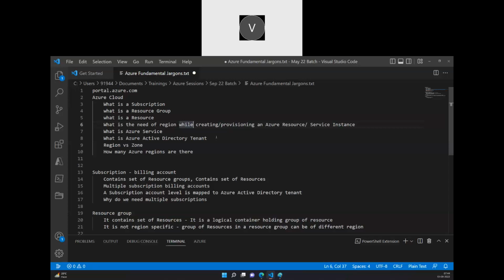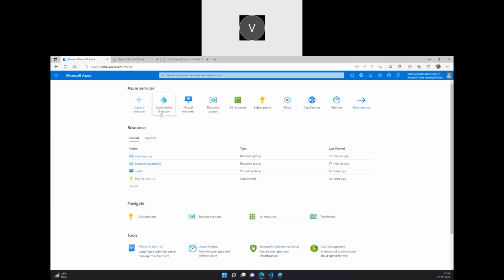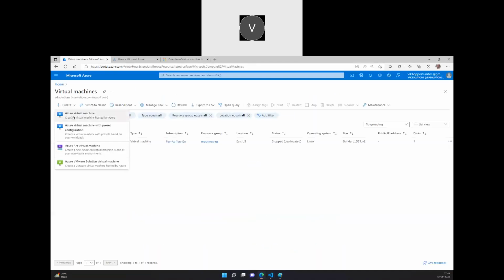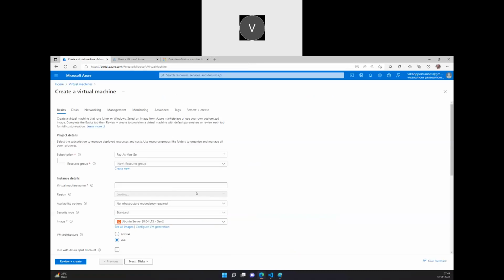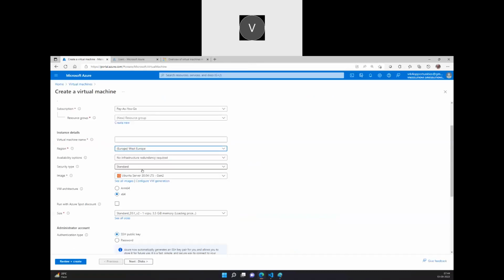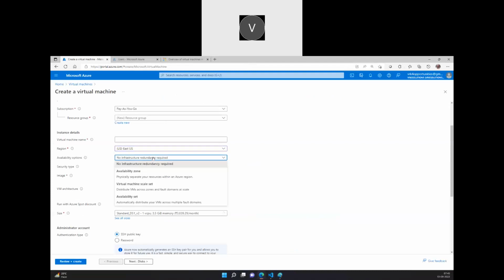Now, what is a region and a zone? A region is a single data center. A zone is in that specific geographical location.